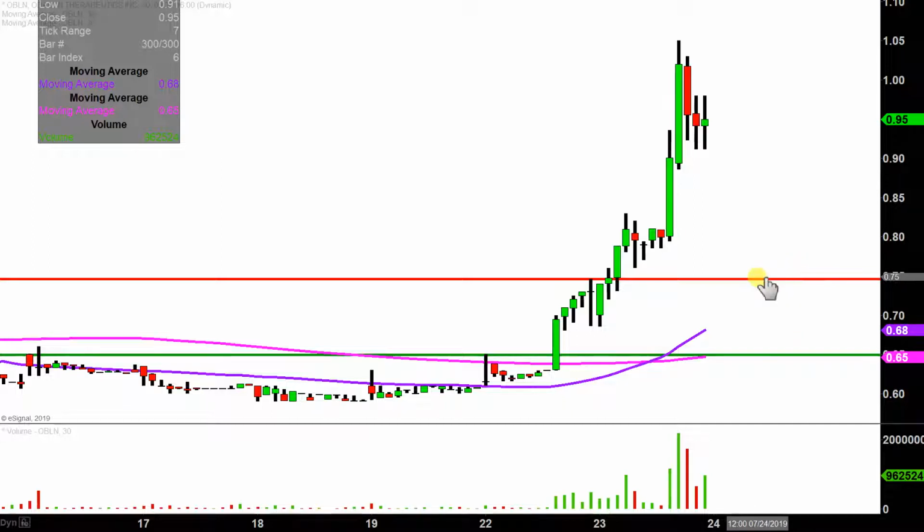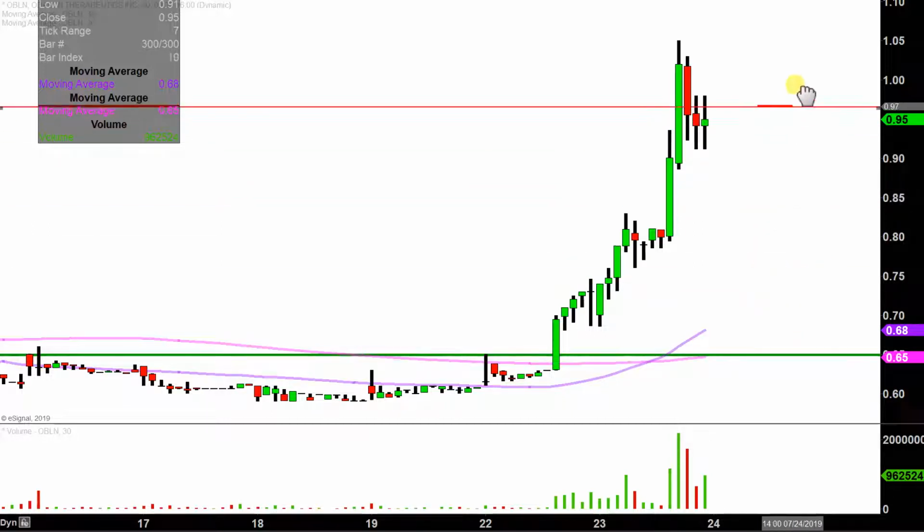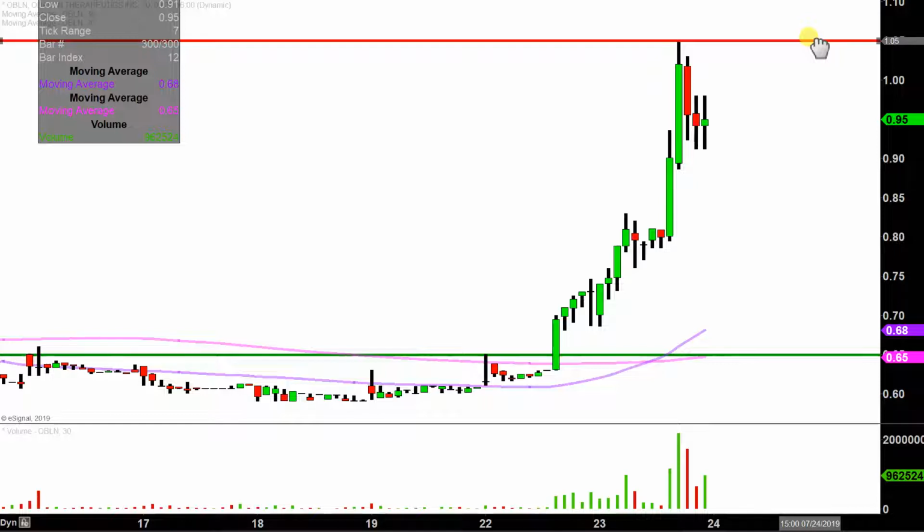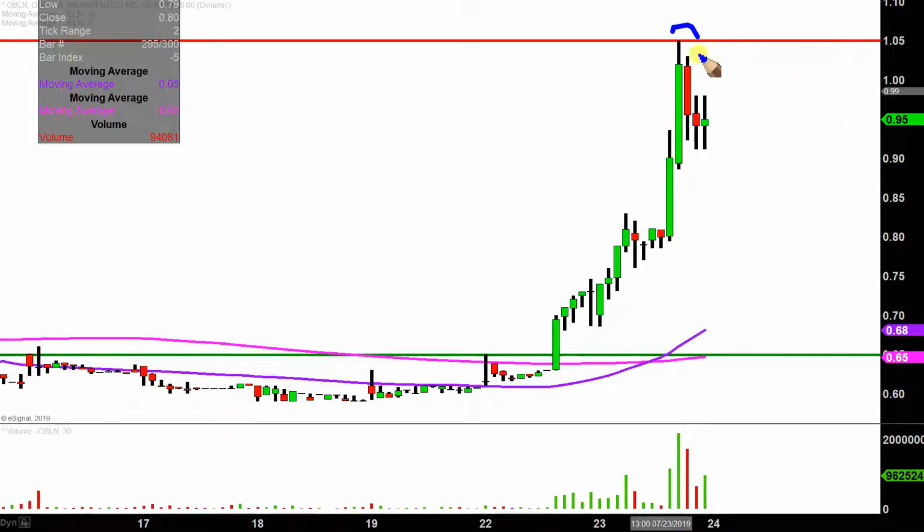So the first update and adjustment we'll make is just as far as the next level and current level of resistance is concerned. Nothing fancy behind that other than the fact that the party finally stopped today right up there at $1.05. So $1.05 will be that key level going forward. But really, resistance levels don't matter. And I say that because what matters the most is what the price has started to do and continues to do, and that is build those higher bases.